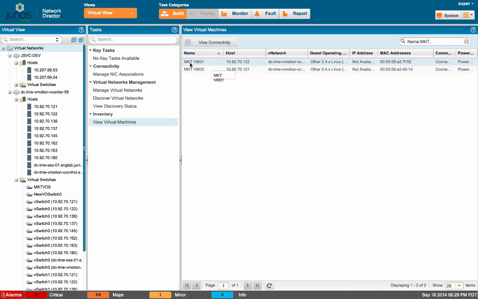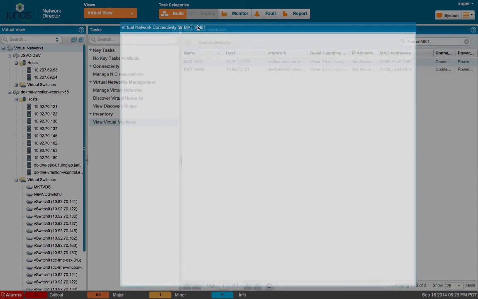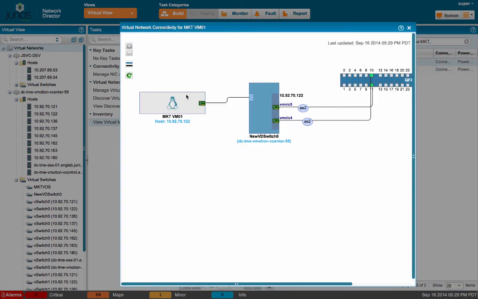From there, if I want to find out the connectivity from a VM perspective, I can look at view connectivity, and it shows me this is the VM, how it's connected to my virtual switch, and then how it's connected to my physical switch on what port and a VLAN.